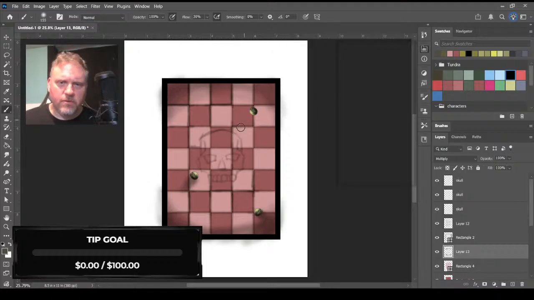See what I mean? So the light's coming from the middle. It creates a really cool sort of cast shadow effect, as long as we get the highlights lined up with the center.